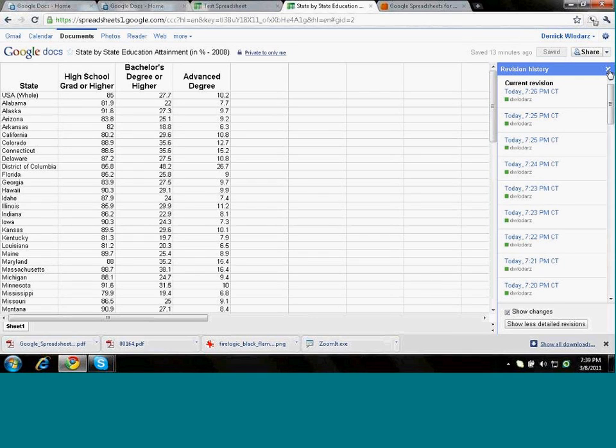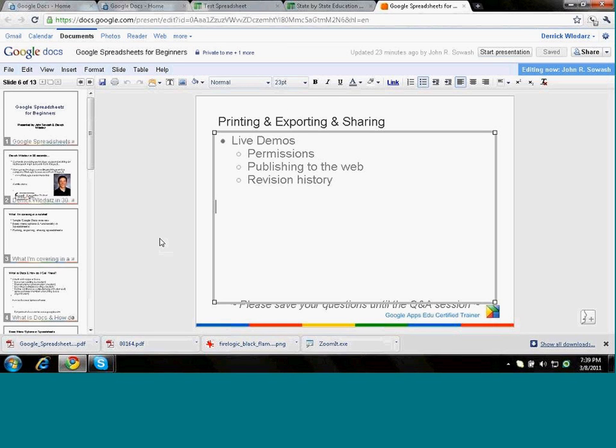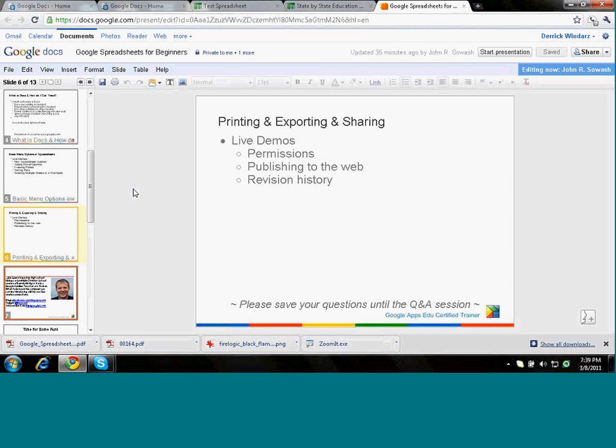If anyone has any questions about the different things that I went over, please feel free to leave those questions towards the end of the actual demonstration. I'm going to be handing it over to John right now, and he's going to go further into how to use this data, manipulate it, and make something meaningful out of it. So, Dana, I'm going to pass the torch to John, and he can get started on the final part of our webinar.